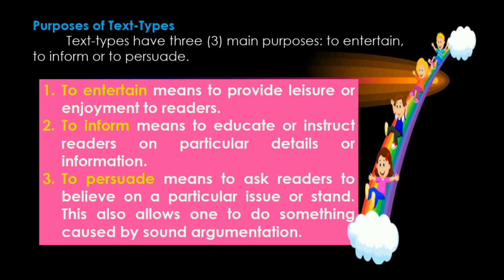Next, to inform. To inform means to educate or instruct readers on particular details or information. In short, it's to tell a reader about something. And number 3, to persuade. This means to ask readers to believe on a particular issue or stand. So this allows one to do something caused by sound argumentation. It is to change a reader's opinion.